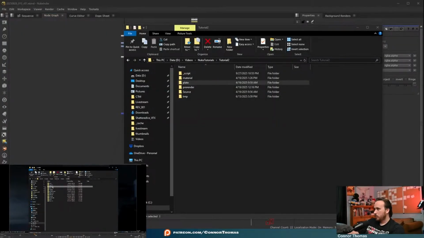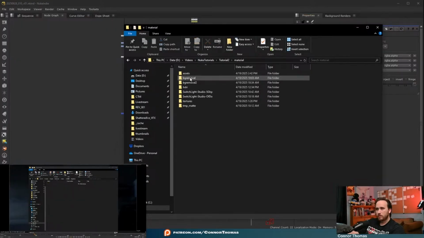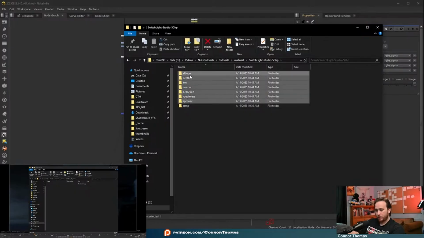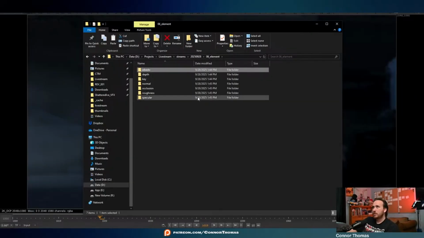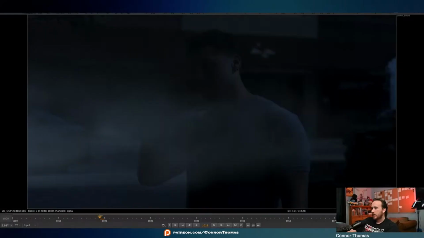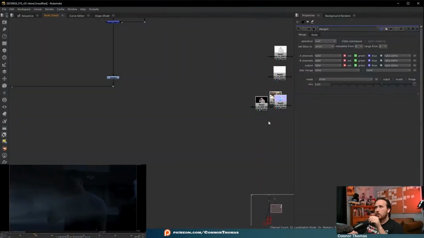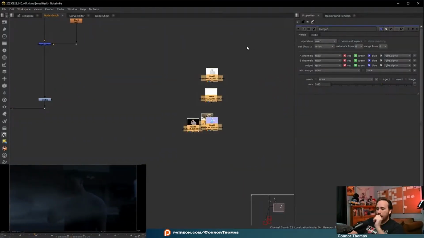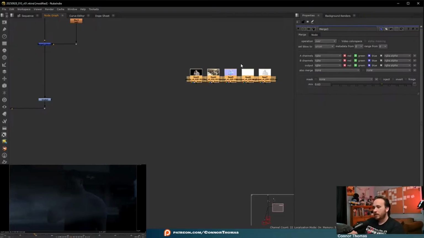I'm going to just create these under elements. Let's go to material. Let's do this guy. And then let's copy all of this. We're going to want this albedo pass to be dragged in. We're probably also going to want the key, we don't really need it, but let's grab it anyways. Let's do normals. Let's do occlusion and roughness. We don't need specularity. So inside of our new comp, we're basically going to have all of these different material assets here that we're going to be using for different purposes.